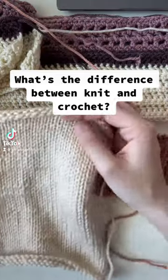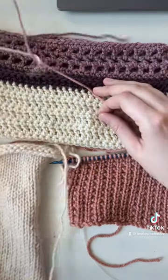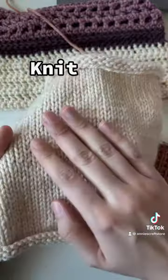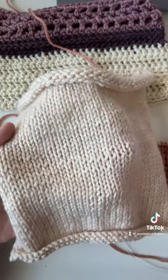It's a little tricky to show because there are hundreds of different types of knit stitches as well as crochet, and they can all look a little different, including some crochet stitches that purposely look like knits. This is a very traditional knitting stitch called the stocking stitch. As you can see, it looks like a bunch of little V's. This is the back side, but it's a really classic look for knit.